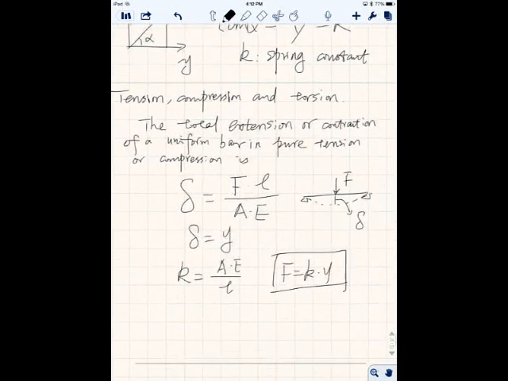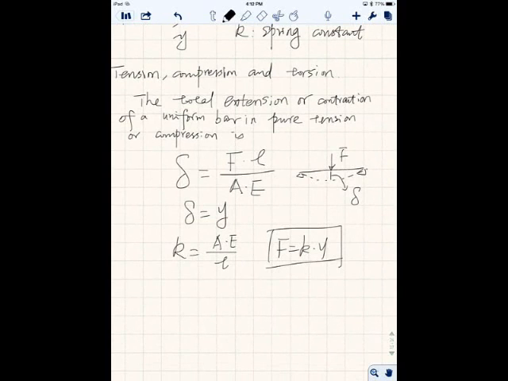In other words, the spring constant of a beam is a function of the cross-sectional area, the Young's modulus, and also the length, which makes sense. Why? Imagine the beam: the longer it is, the easier it is to get bent. If it's really long, hanging there, and you push on the center, it's relatively not stiff, so it's easy to displace. So the longer it is, the smaller the spring constant.